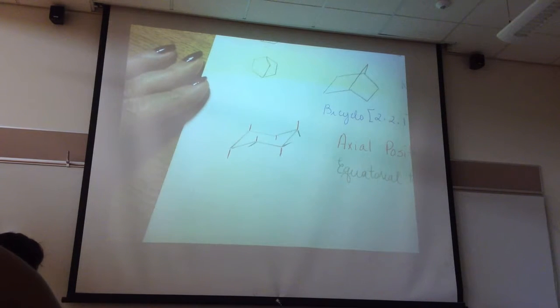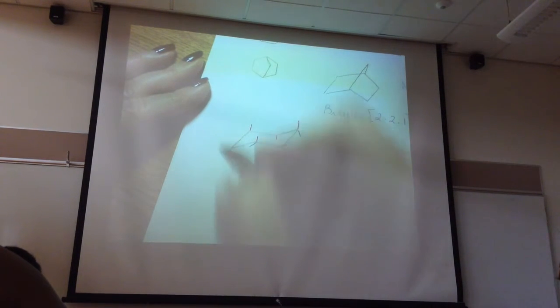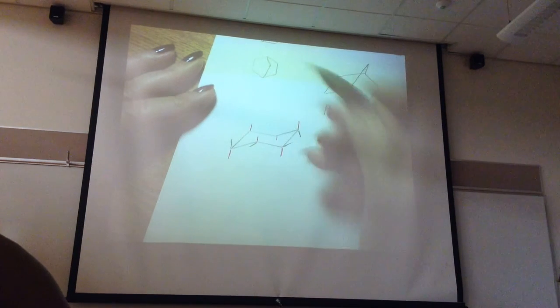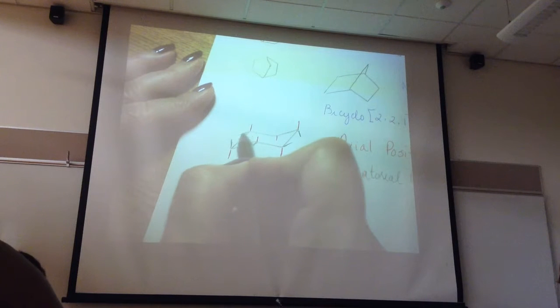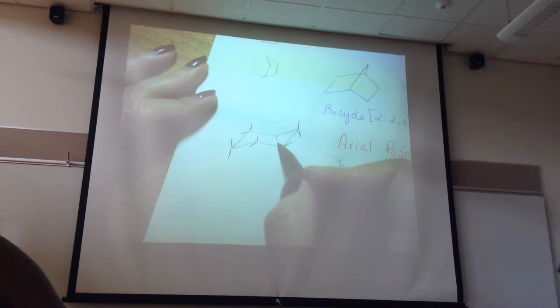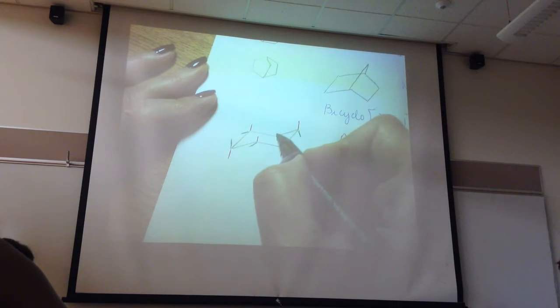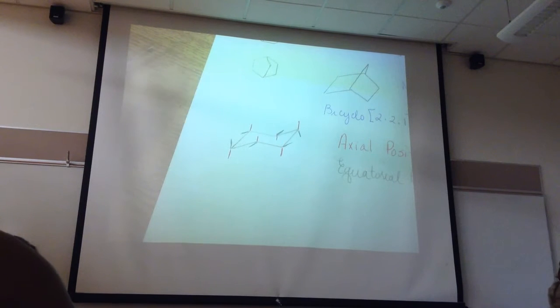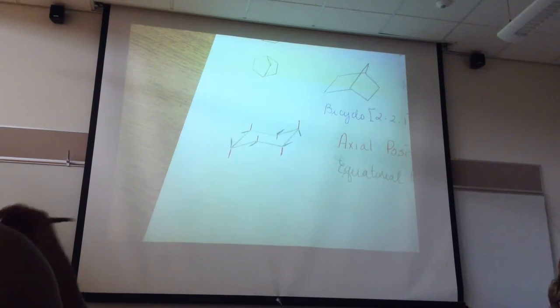Okay, so it's going with the slope of the line. If your axial is down, your equatorial is up at an angle. Axial is up, equatorial is down at an angle. And the very last one that they ding you on: if axial was down, equatorial is up at the angle with the sloping of the line. Okay, so each carbon has an axial and an equatorial position. Each of them has these two positions, axial and equatorial.